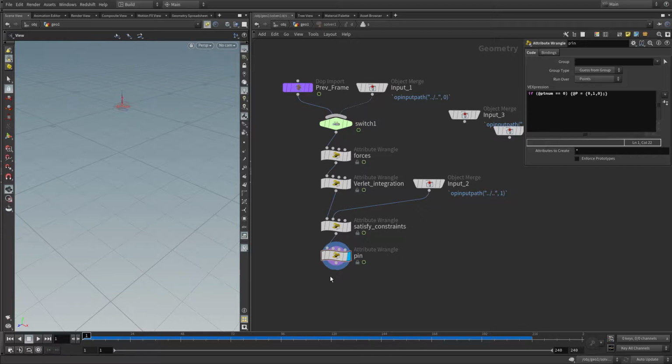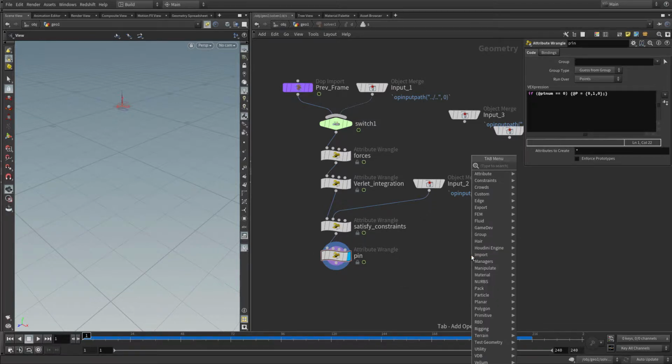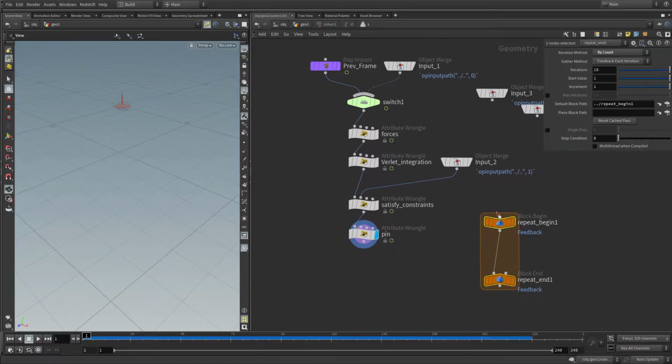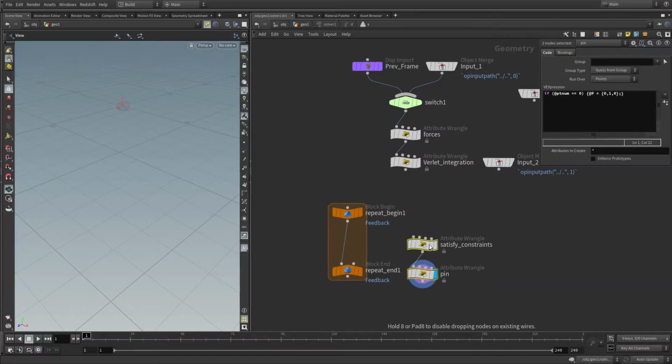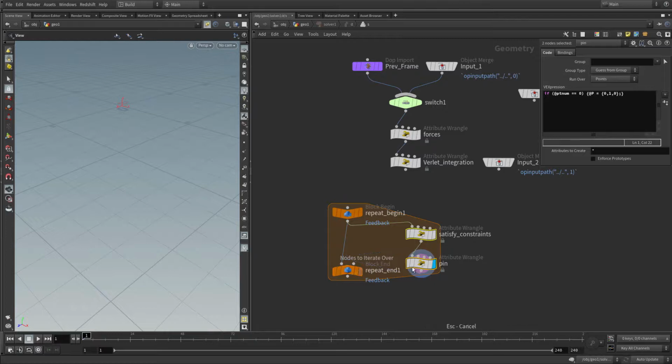Well, we can run this satisfy constraints inside of a loop. So let's just lay down a for loop with feedback, like so. And let's move these 2 nodes here into the for loop, like so.